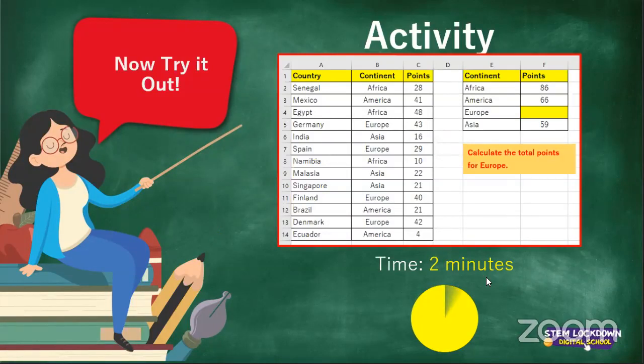Right, so you need to study where your criteria is in this case. You need to check what exactly you want to add, and remember the SUMIF function has 3 arguments: the range where your criteria is, your actual criteria that you want to look at, and where the numbers are. The last range should be where the numbers are. Like I said earlier on, fastest finger first. Now the fingers are becoming slower. Why? Because the SUMIF always gives people the creeps, but if you get used to it, it gets better. It gets better with time.